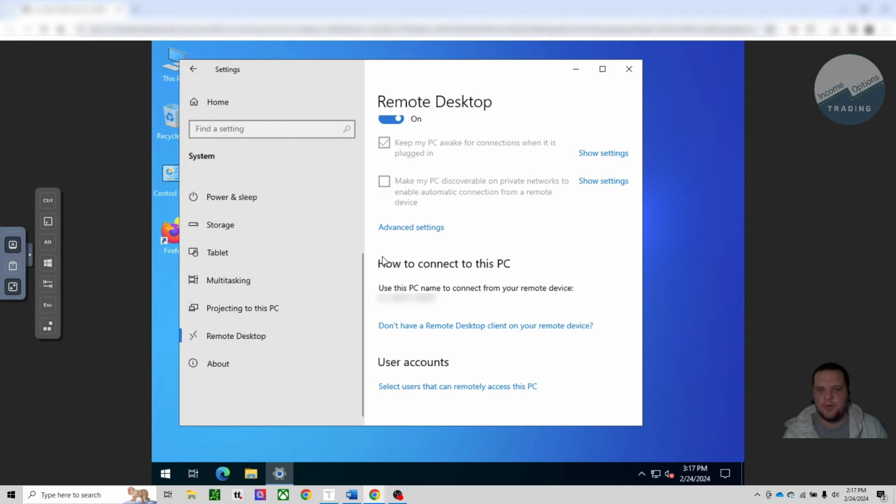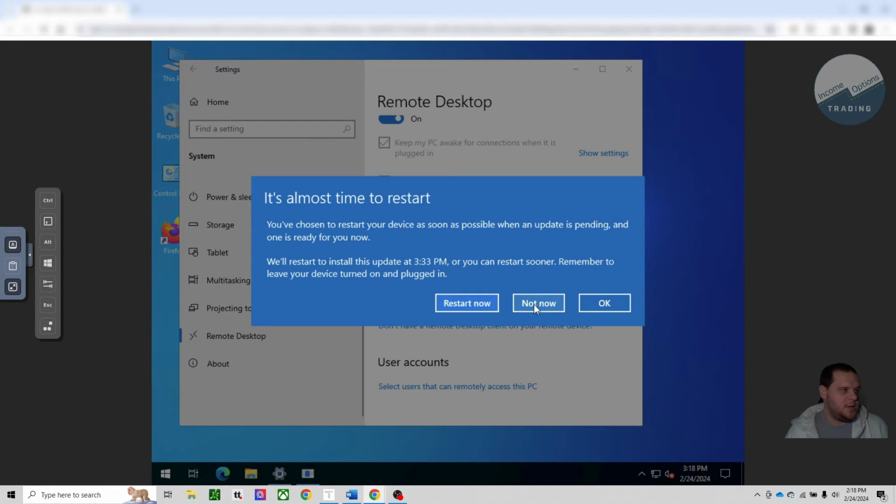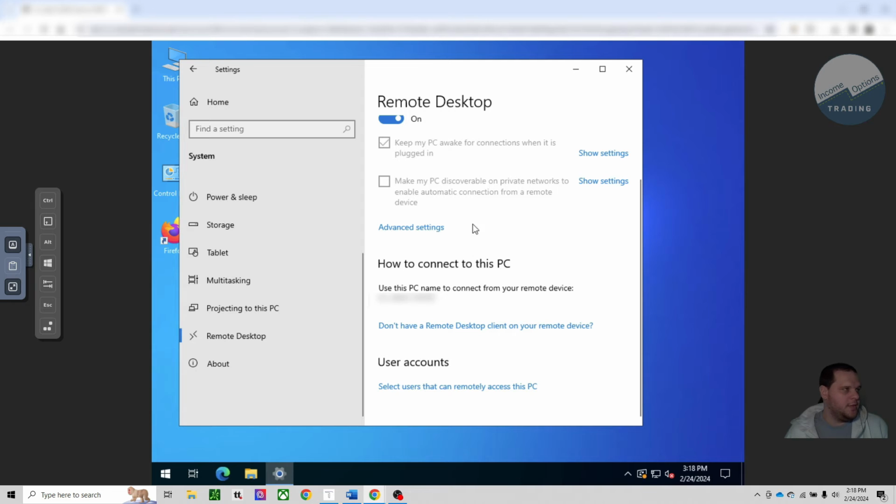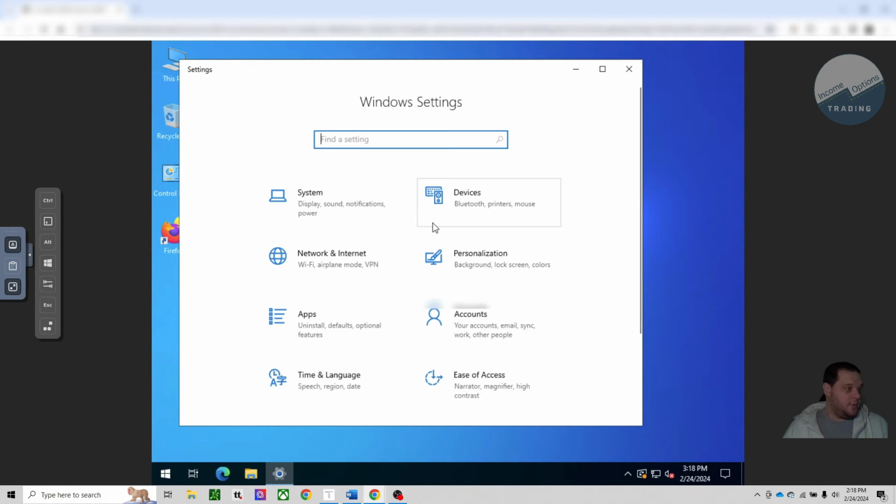Another thing that we'll end up doing, or an added level of security, is doing two-factor authentication for logging in. I'm going to use Duo Security for that. I'll show you how to do that in a separate video. Now it wants me to restart. I'm going to wait on that because I want to make sure I have everything set up before I restart.